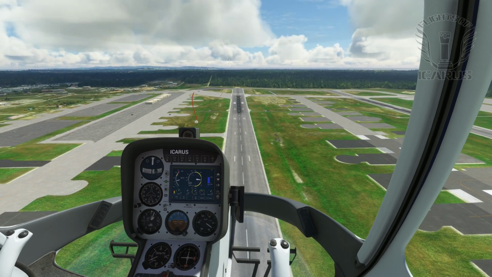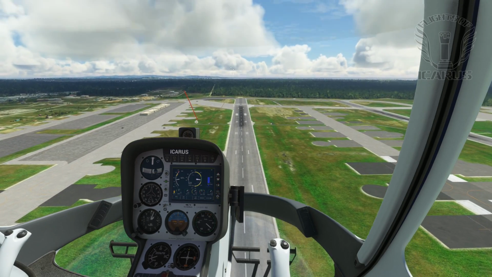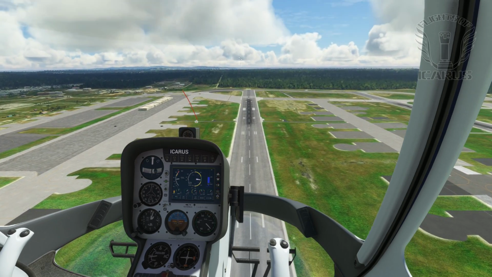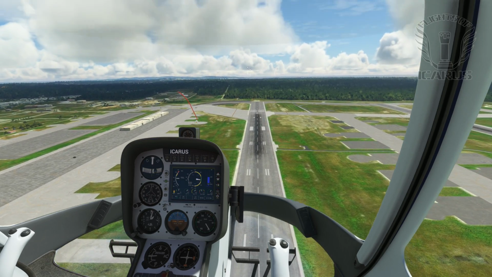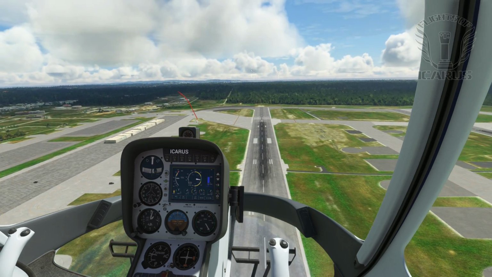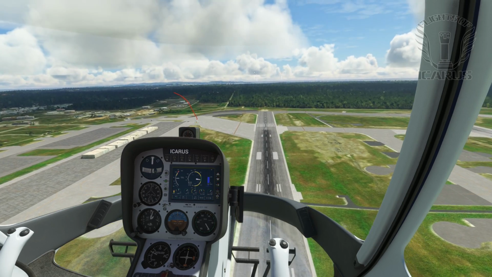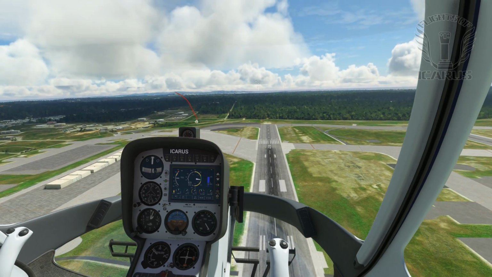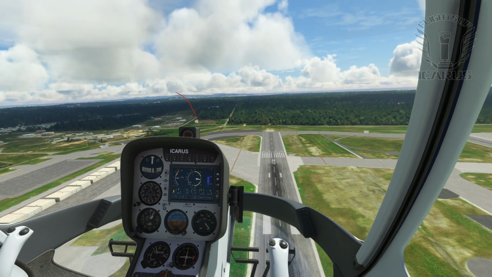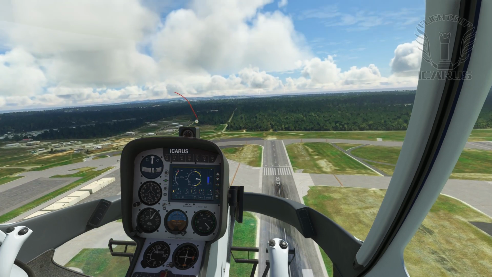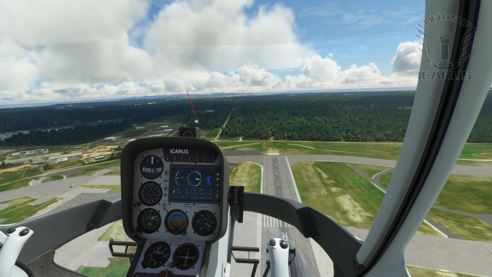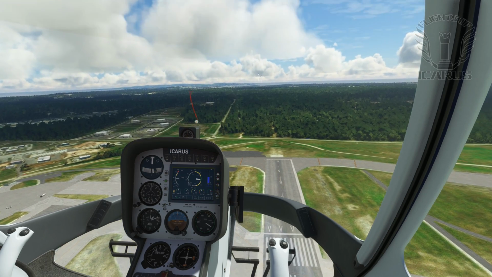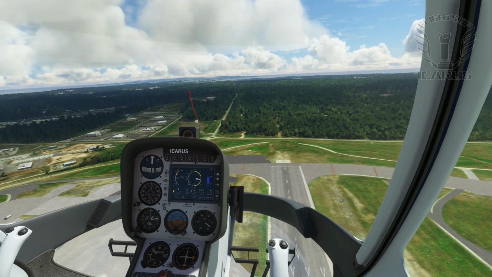To speed up, raise the collective until the vertical speed indicator shows you start to climb, then pitch forward to return the VSI to 0, and your speed will start to increase. You always want to be mindful of your torque though. I've never managed to actually break the engine on the G2 before, which is what makes it a good aircraft to learn on. But in real life, as well as some helicopters in MSFS, letting the torque stay too high too long breaks the engine. And auto-rotating a helicopter is a lot harder than gliding a fixed-wing aircraft to the ground.